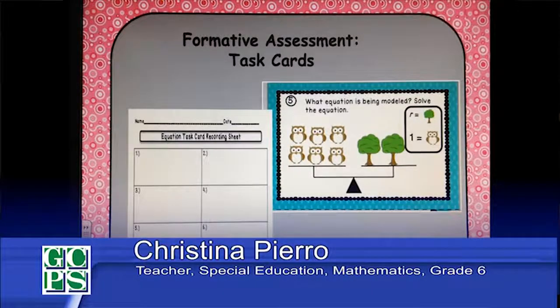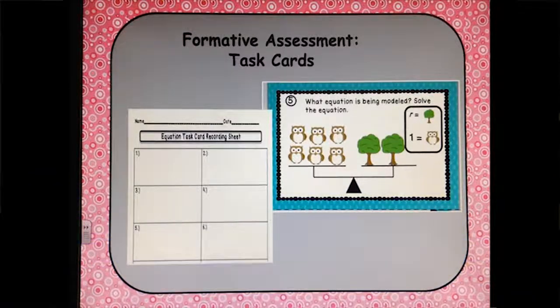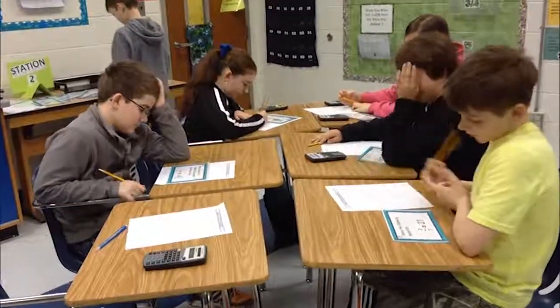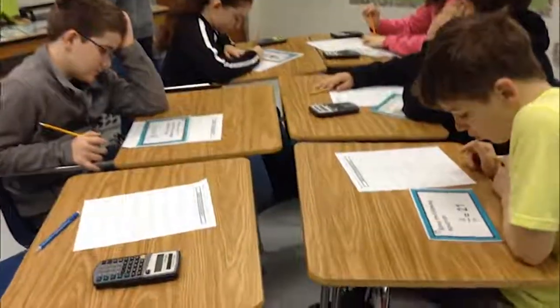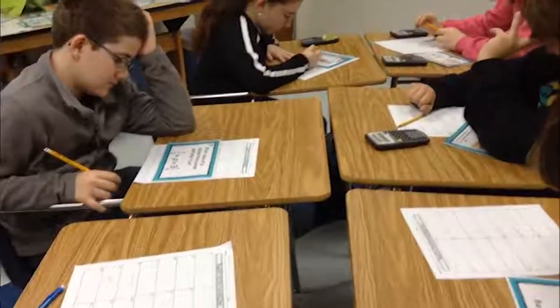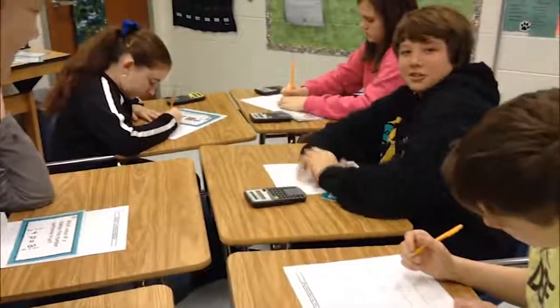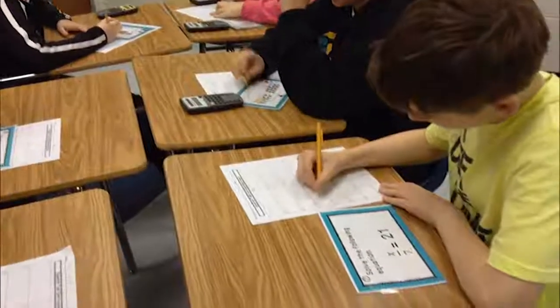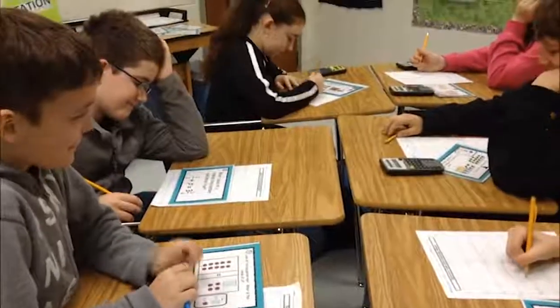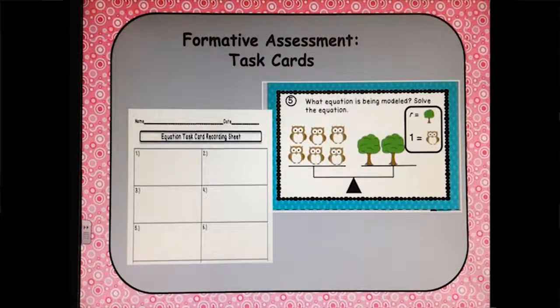Towards the end of a unit, we frequently utilize task card activities. These have 2 main purposes. First, as a student review, and second, as a formative assessment to see what additional instruction is needed prior to the summative assessment. The students work either independently or collaboratively to complete the task cards, and our role is as a facilitator rather than an instructor. We step in and clarify misconceptions only if another student is unable to clarify or explain it to their peer. By becoming facilitators, we can clearly see student thinking and misconceptions.